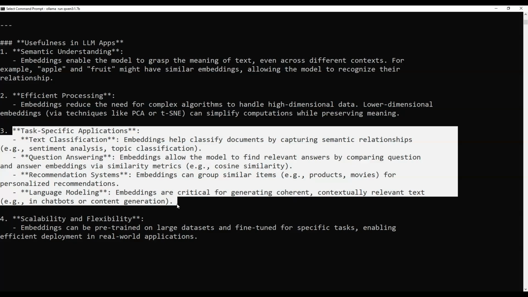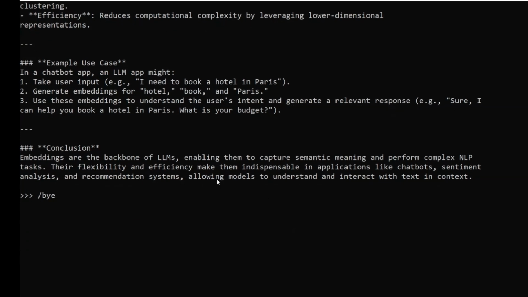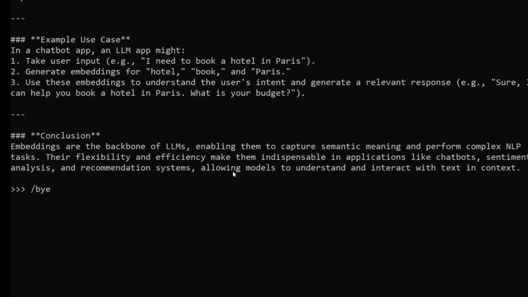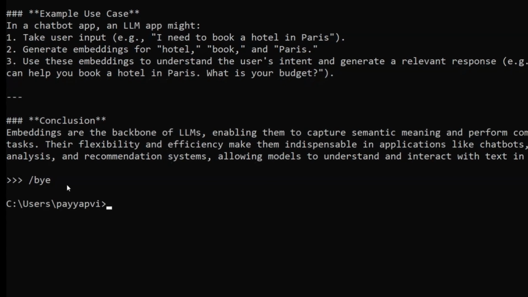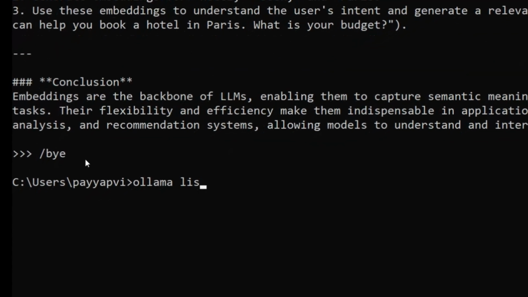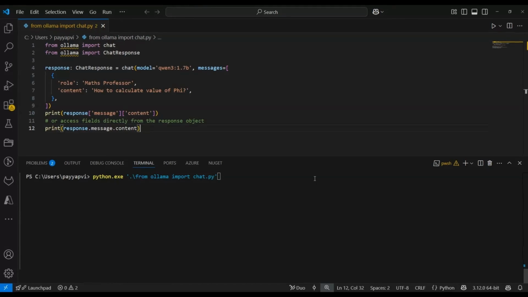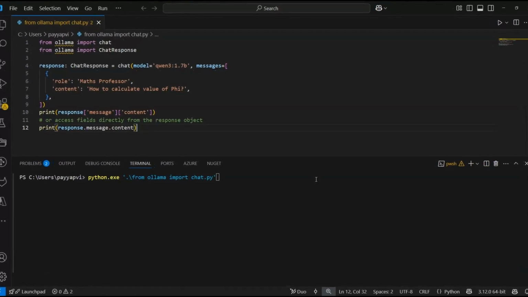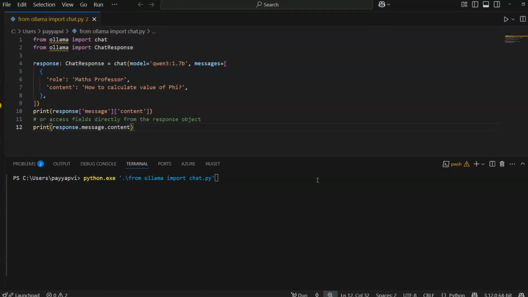Okay, so we have achieved installing a model from Ollama's model library or registry. Then we used that particular model on our local system, a Windows system which uses only CPU, a normal user personal laptop. If we want to go out of this model running instance, then we need to type /bye. Okay, this will go out of this window. Now we can run new commands, for example, ollama list.